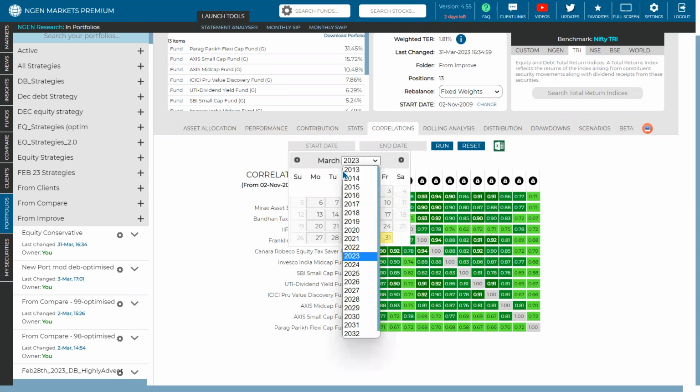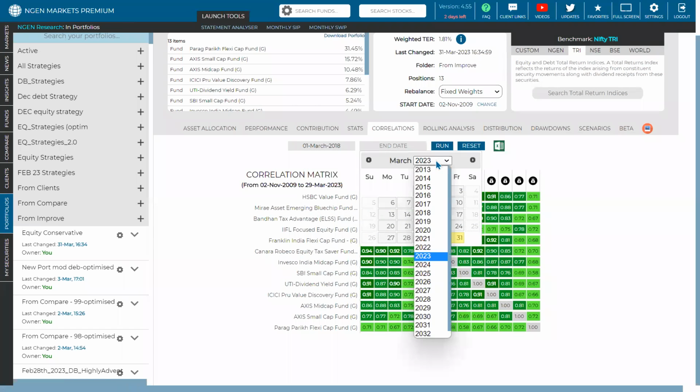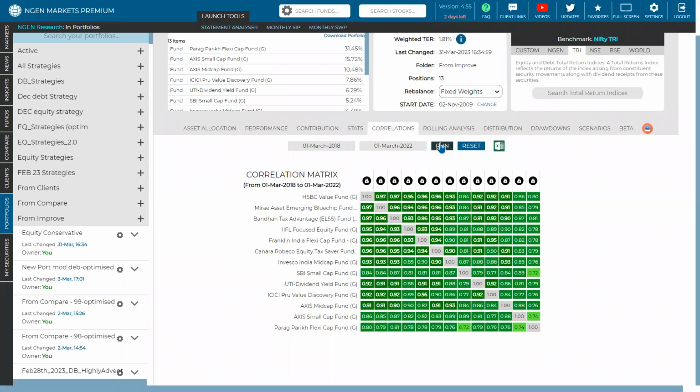For example, I can choose a start date here, 2018, and an end date, let's say 2022. Once I run it, I can see that in between 2018 to 2022, most of the equity funds were highly correlated, and that's the truth. You can see it here in the system. That is why looking at high correlation is definitely important, because in these scenarios you can see how it works out.